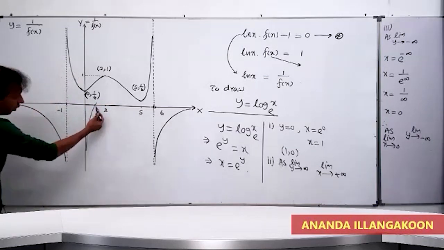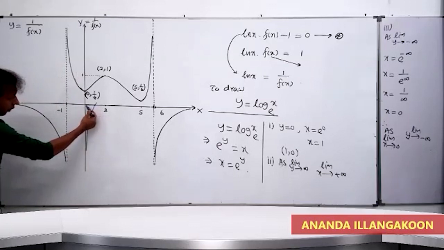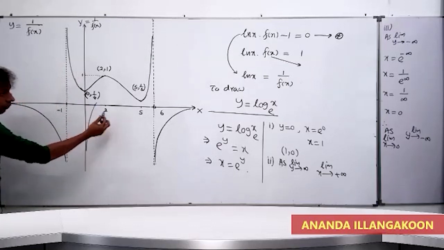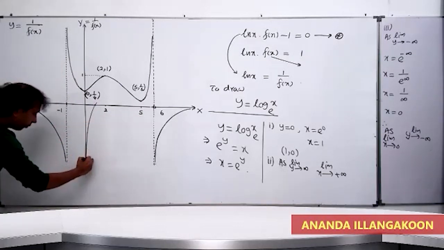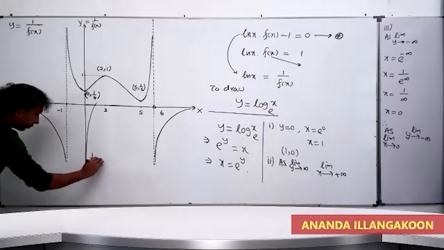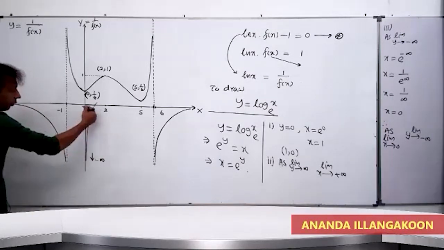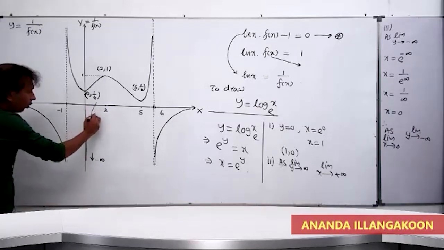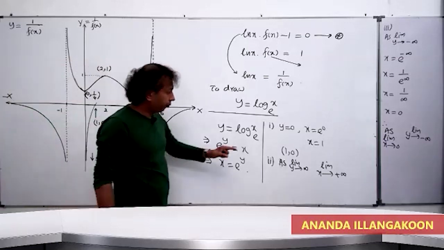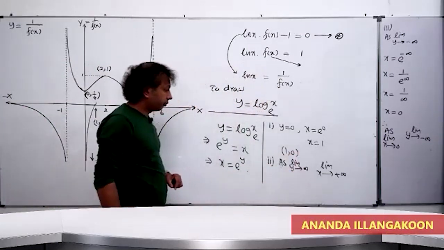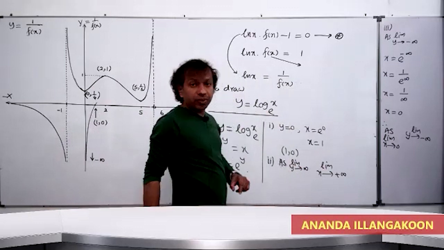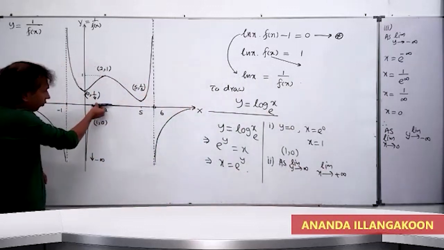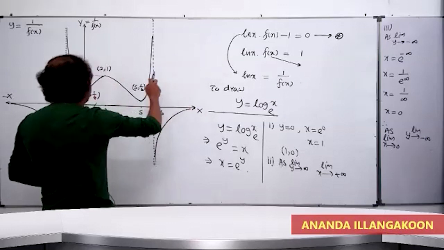See here, when we come closer to x0, x going to 0, the last point says y going to negative infinity. Correct? This is the negative infinity direction of y. When we come to 0, this is the (1, 0) point. That we also notice here: x equals 1, y equals 0. Second point, as x going to plus infinity, y going to plus infinity. When you move this way, y should be plus infinity like this.